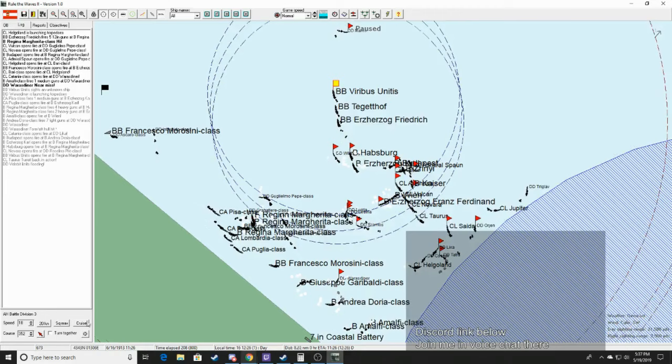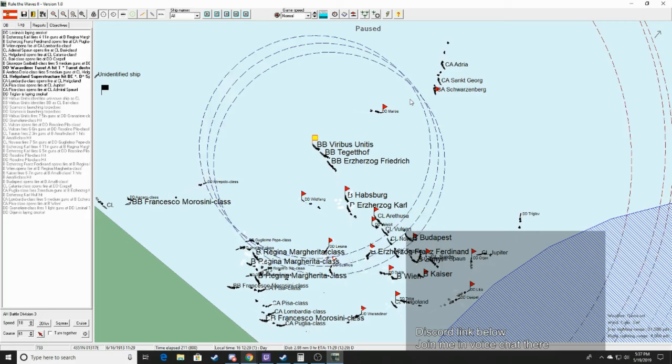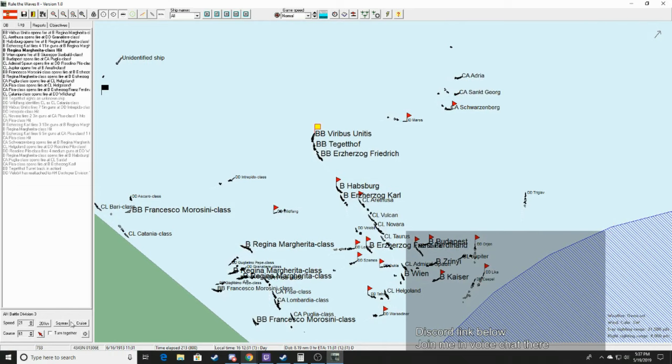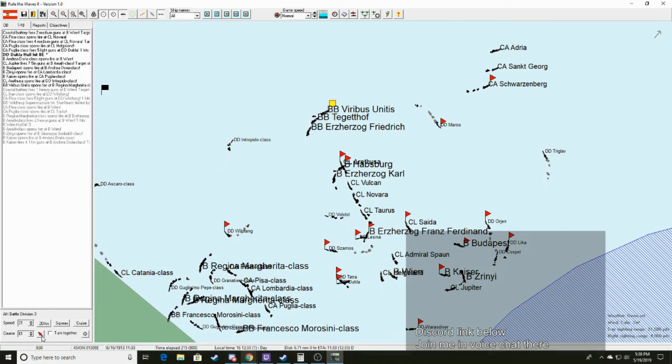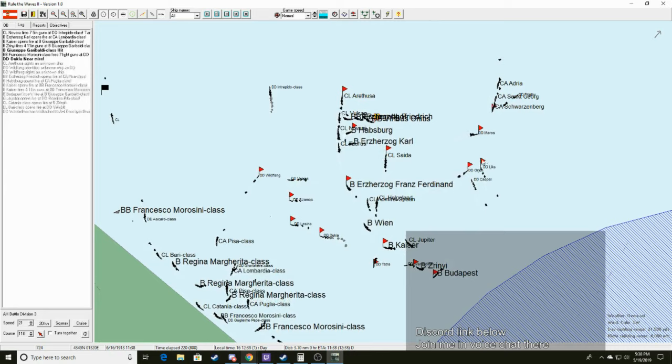Turn back over. Oh god, that Intrepido class is heading straight for our line. That is a bad sign. Come on. Full speed away from it. It's gotta be launching torpedoes at us. Swerve that way.